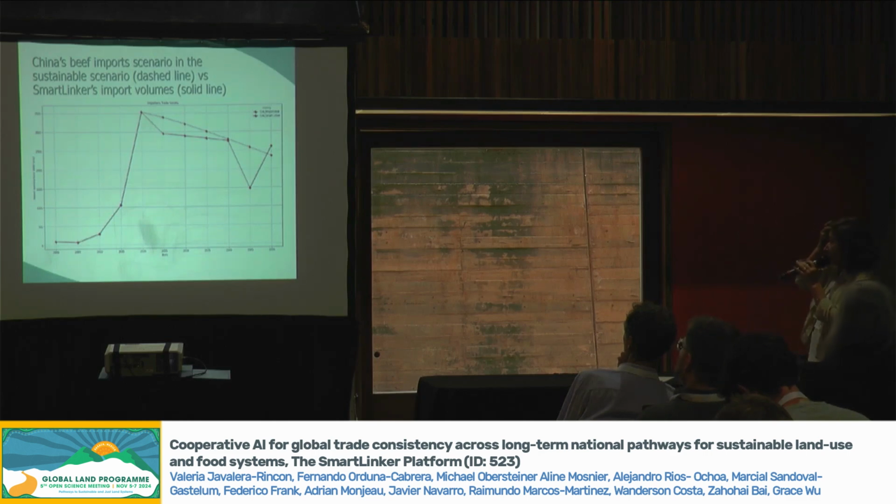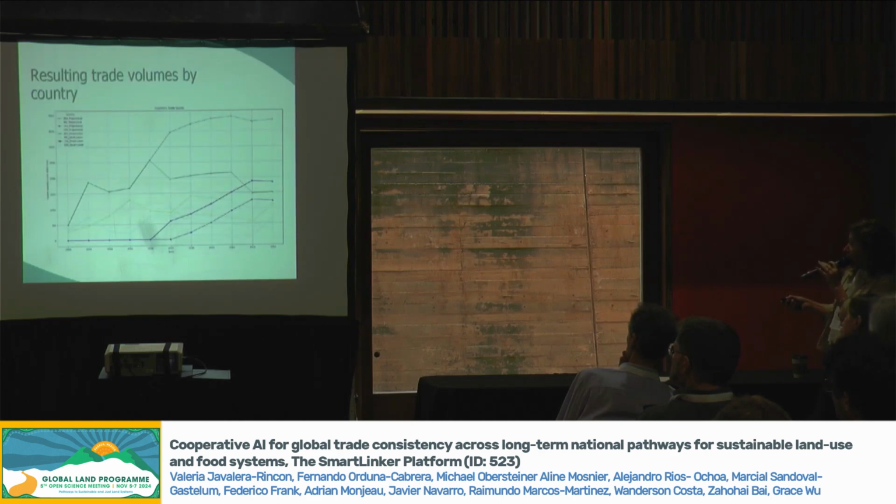In the sustainable scenario, the dashed line is the sustainable, and we see a reduction in some of the years for the smart linker. And I think more important is how the linker selects or changes. The dashed line is what the country submitted. We can see how Brazil's submission was much higher than the optimum that the linker selected, and this is already considering the US exports, the new player that is the US.